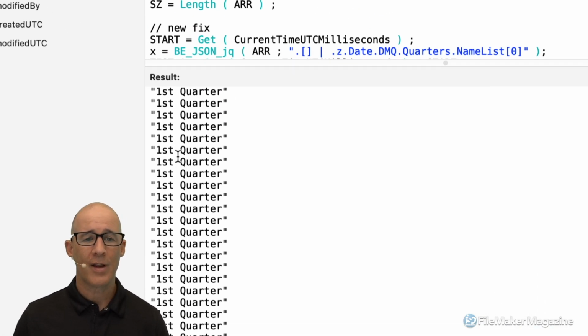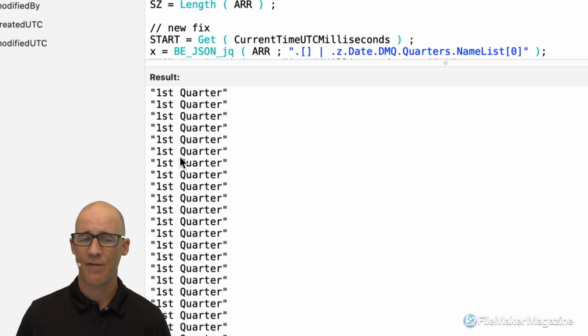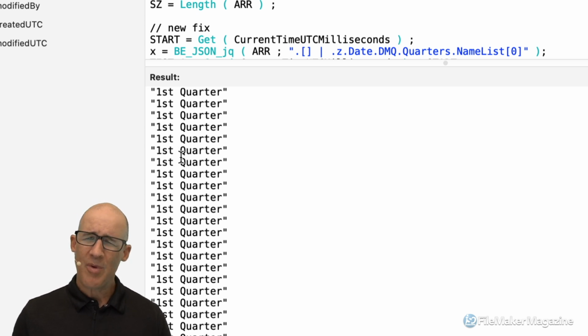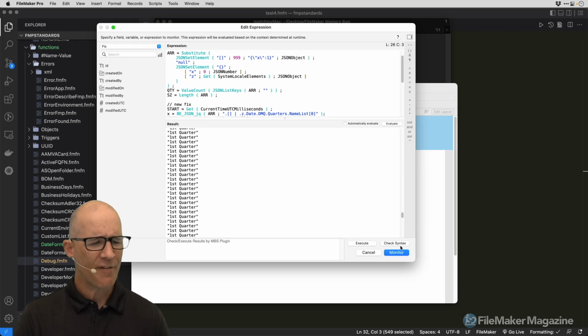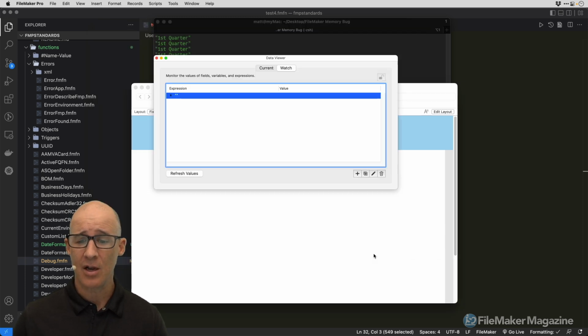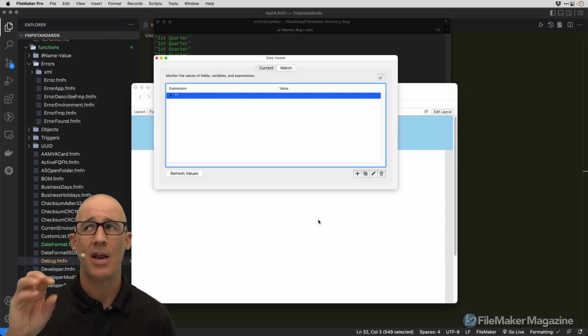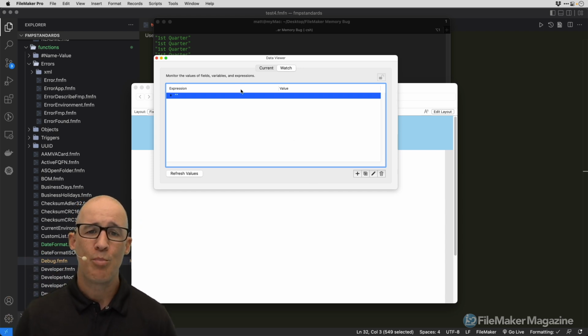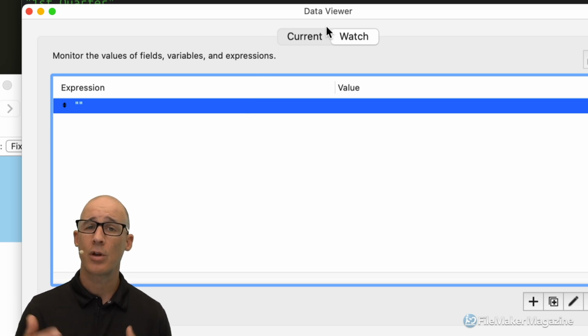So hopefully throughout this video, you've been able to get not only a good sense for the fact that FileMaker has some issues. It's got some memory issues. When I first saw that, I was like, ooh, wow, this makes a lot of sense. And in closing, what I'm going to suggest to you is if you are doing heavy JSON development, if you're working on a solution, you're doing a lot of JSON inside and you're doing a lot of API work, be extra special aware that your data viewer is going to slow things down.